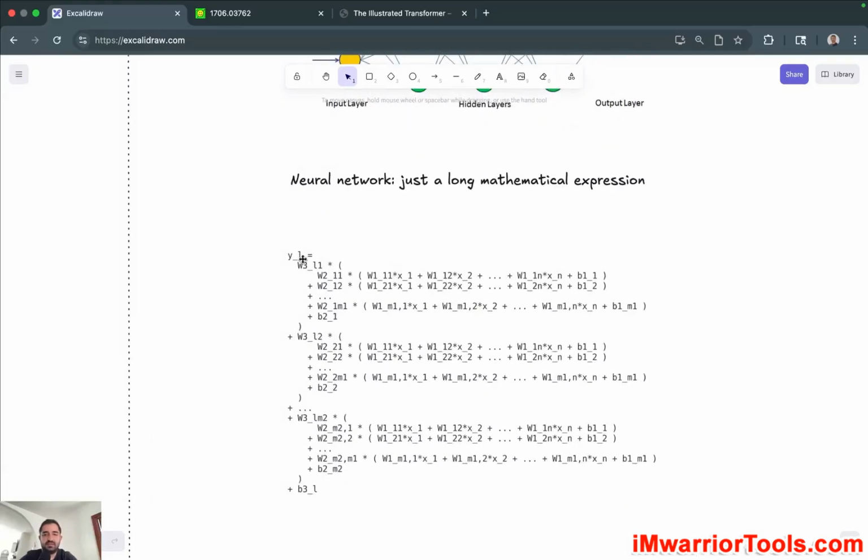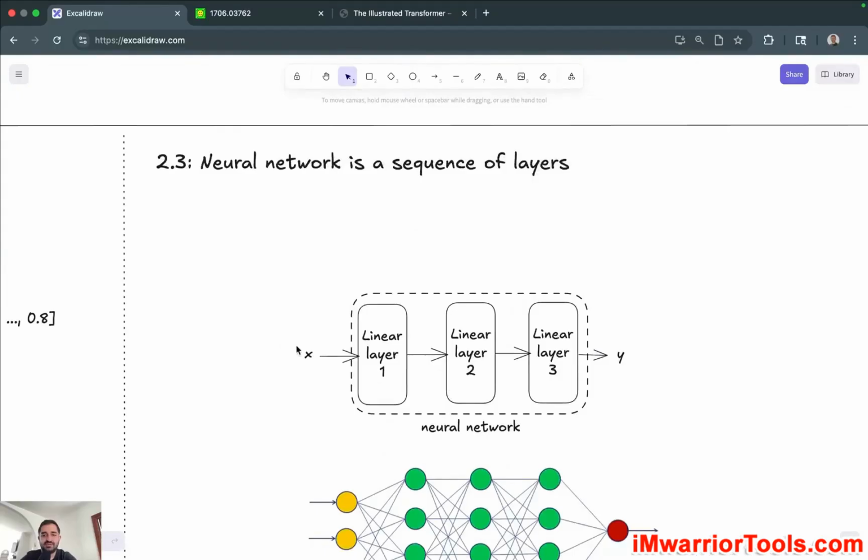This can be the expression to calculate y, and you can see it is based on all the weights of the linear layers inside the neural network. It's just a bunch of multiplications and additions, and that's it. So a neural network as a whole is also a mathematical expression that transforms x to y.